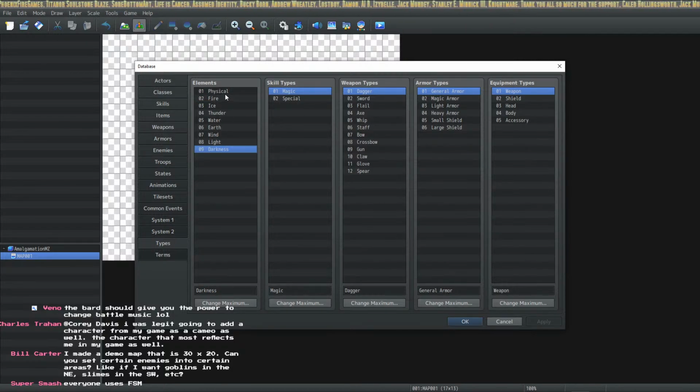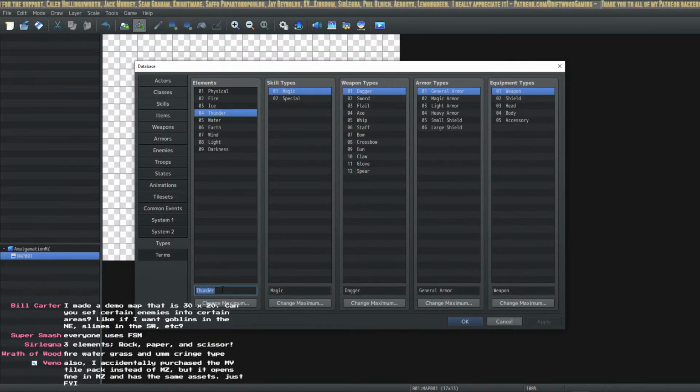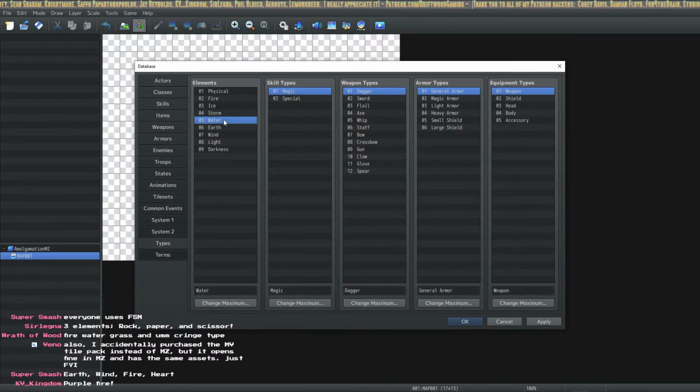All right, so we're gonna go physical. Fire has got to stay. Yeah, we have to have fire for sure. I feel like ice and water are kind of redundant. Yep. Pick one. We're gonna go with ice. And then thunder and wind are kind of redundant, so we're gonna go with storm. So we can get rid of water, we can get rid of wind, light and darkness can go as well.